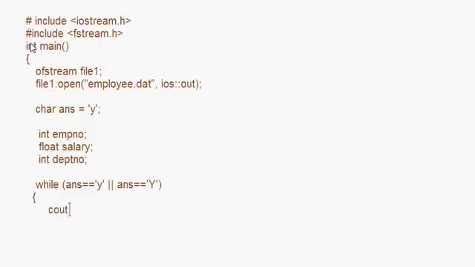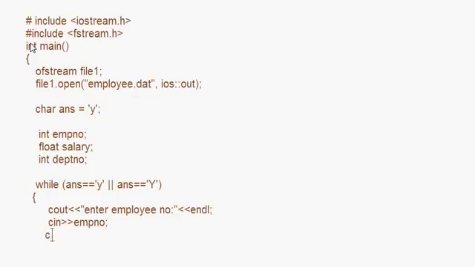Now we want the user to enter the data. So I write cout enter employee number. The user enters the employee number, that is put in this variable emp number that you have taken above.